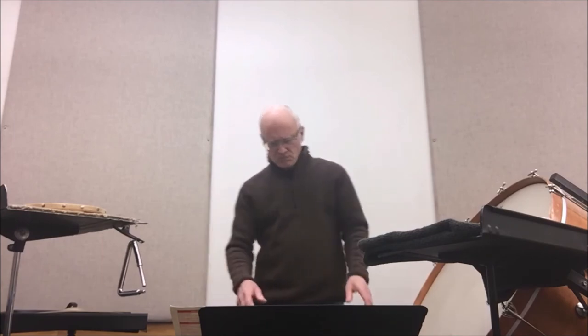To multiple percussion, including snare drum, tambourine, triangle, cymbals, and bass drum. There's some challenging sections in here, especially the tambourine and snare drum in a couple of places. Let's look at the snare drum stuff first.